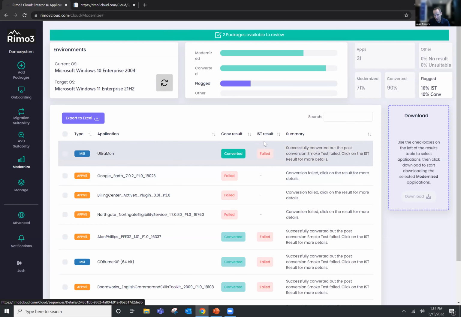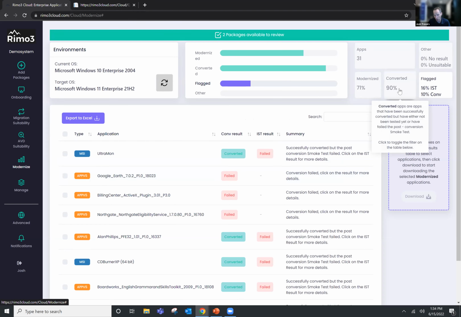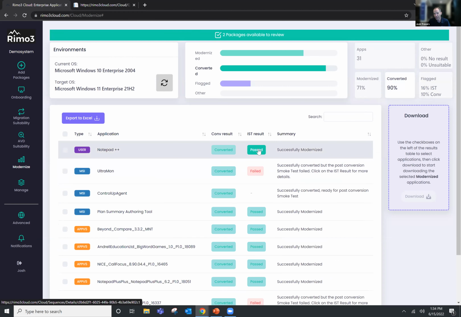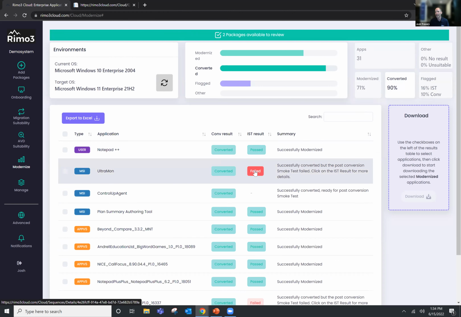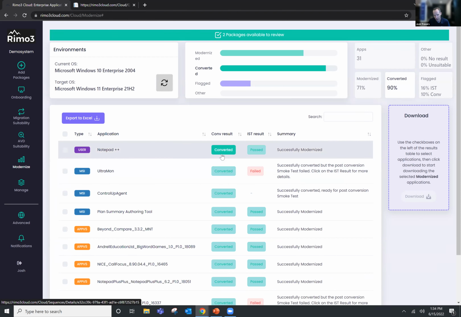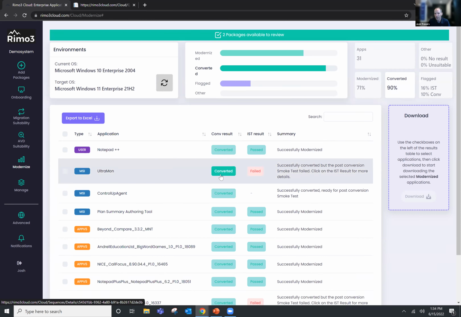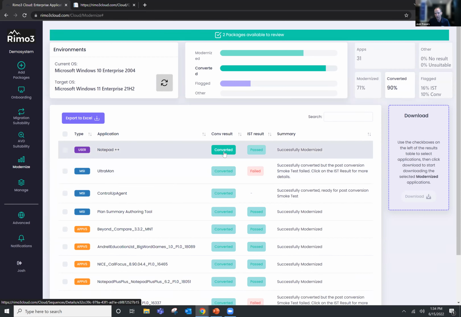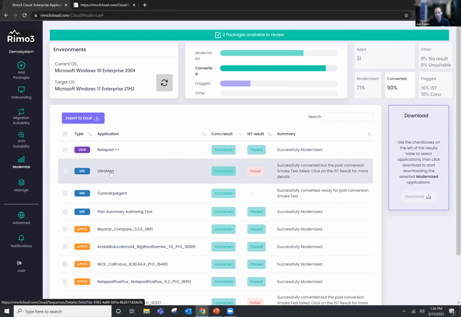Now, if it does convert, we automatically detect that and run a post-conversion analysis against that newly created package. We're seeing a trend that this is somewhat of a blind spot, where customers just beginning their journey of modernizing their applications to MSIX are laser focused on what percentage of their application portfolio can successfully be converted into that MSIX container.